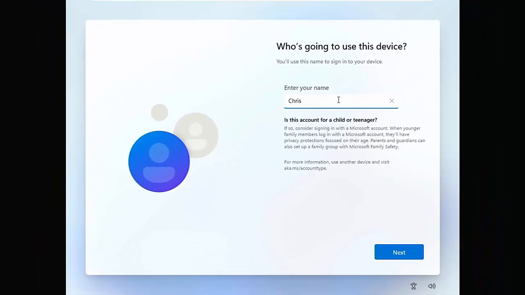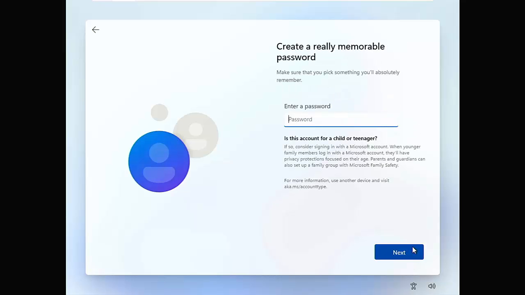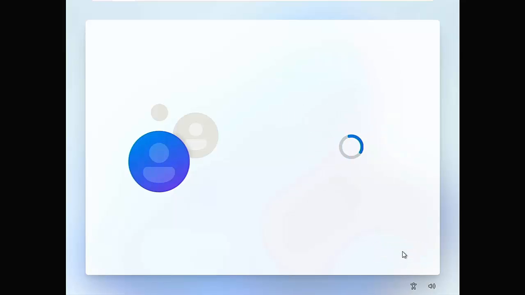And then hopefully you should end up with this screen here, and then you can just type in your name, click next, and it's asking here for a password, but you don't need to set one if you don't want to. You can, if you really want, just type in the password. But if you don't want to enter a password every time you turn your computer on, click next without putting anything in that box.